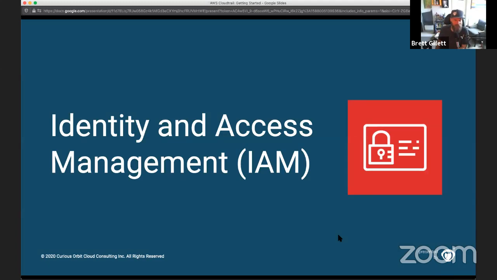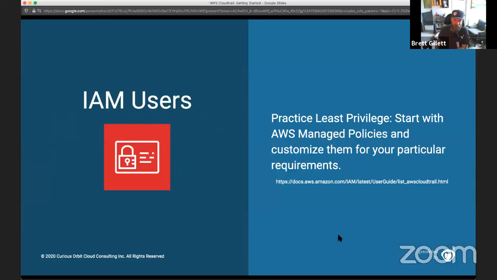Now, again, we always talk about identity and access management, or IAM, in all of our webinars, and the slides for the most part look exactly the same. But I think it's something that is very important to talk about, because identity and access management is really, I describe it as the foundation of the security within your deployment, and it's often overlooked in the rush to get something deployed, or it's overlooked because it's, well, to be honest, boring compared to other services.